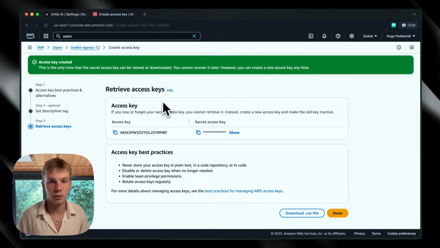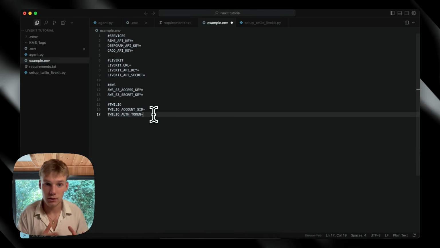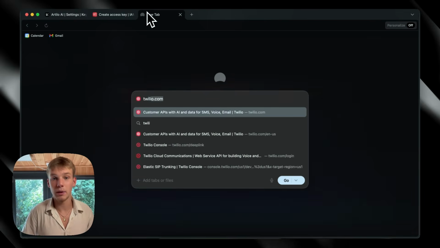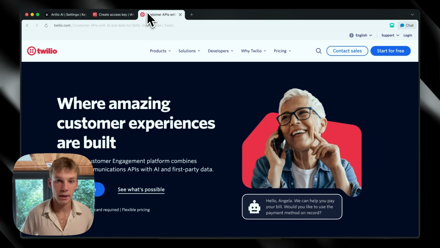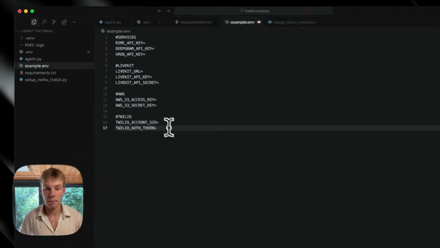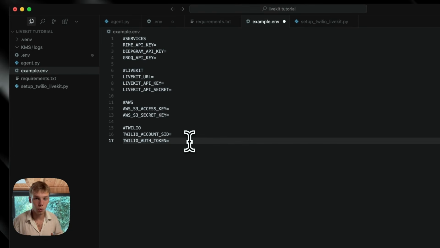So next, what we want is our Twilio account SID and Twilio auth token. This should be, for most people in Voice AI, pretty straightforward. You're going to sign in, you're going to go into your dashboard and scroll down at the bottom. You're going to have account SID, you copy it. You're going to have Twilio account auth token, you're going to copy it, and you're going to paste it in this area. Cool. So now essentially we have all the API keys.